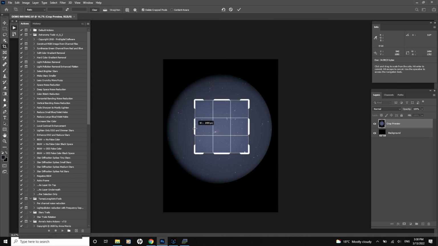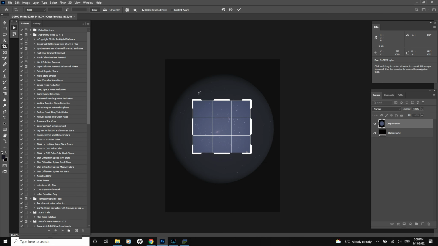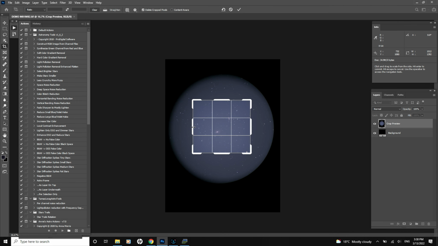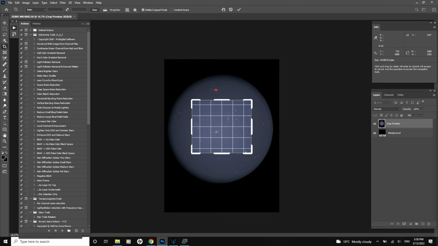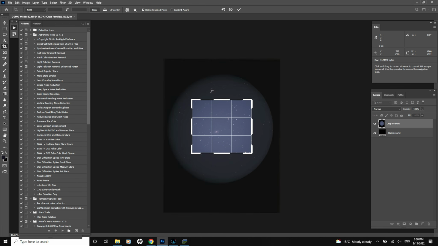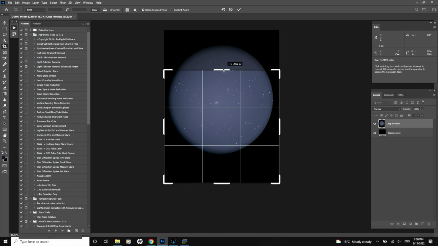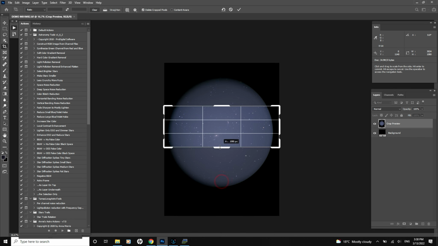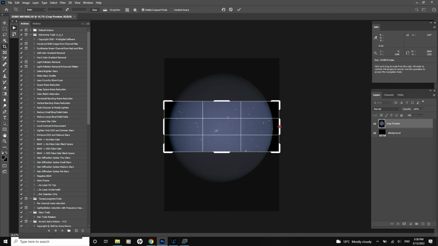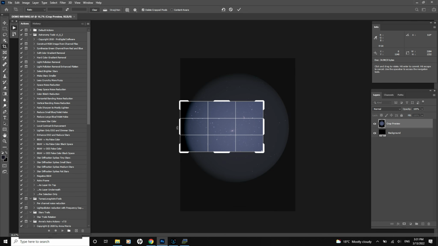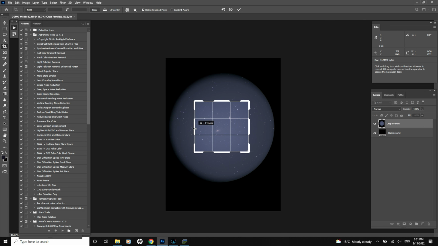What I do is kind of just a general crop here. You can see right along the line here, this ring is where it starts to get a lot of curvature. So I usually crop in. We don't want to do that. I usually just crop in. Let me reset that real quick. I crop in on it, and once you get that crop, you have a nice image to work with.